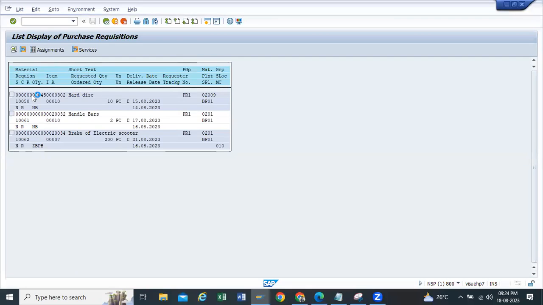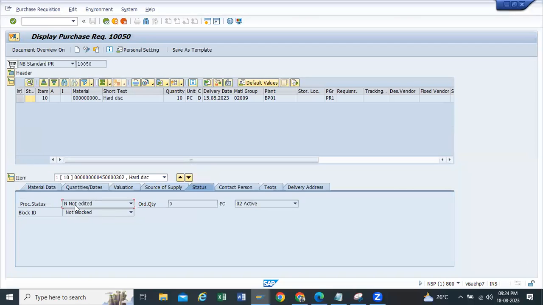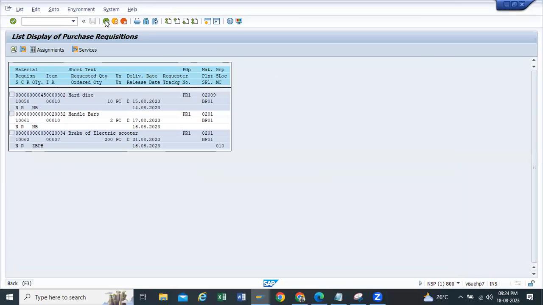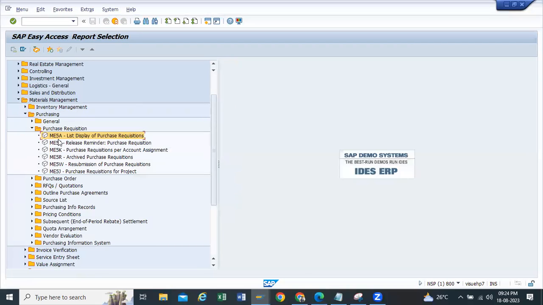If I go and click on that PR and check the status, this PR is not converted into PO. That's why the status is not created. So it shows EN for not created. If the PO is created, the status will automatically change. In that way, you can manage the open PR and closed PR, and the list of the PRs.